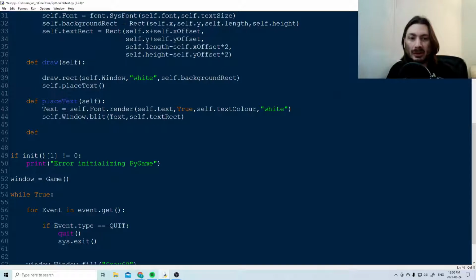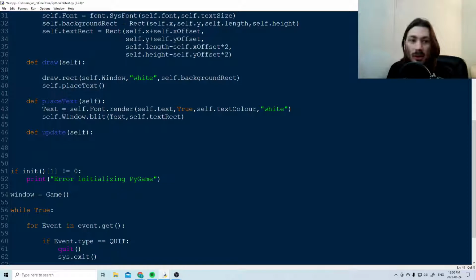I'm going to call it the update text function. Maybe, or we could just call it update, I guess. But update looks good. This is going to need to actually have one thing passed to it, and it is going to be an event.